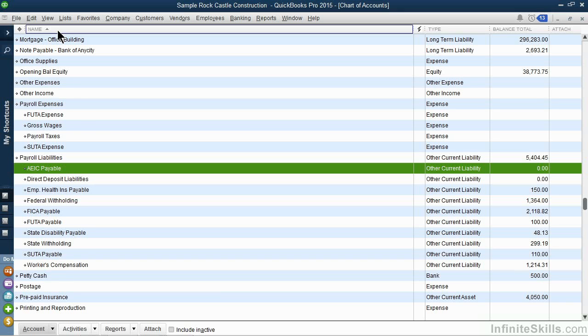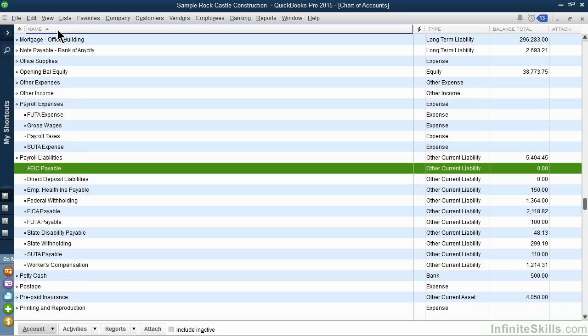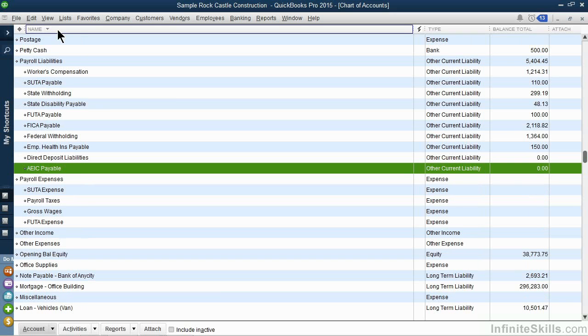If we click or tap on the column again, it toggles or reverses. So we can toggle between ascending and descending by simply clicking or tapping the column header. We can do this with any one of our columns. You may notice when we do this that to the far left-hand side of the column names is a large black diamond.